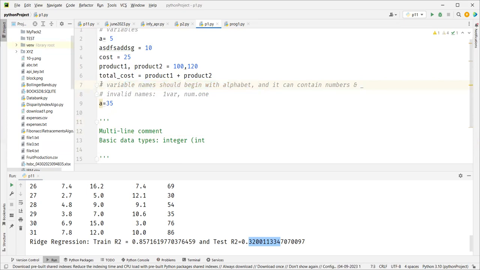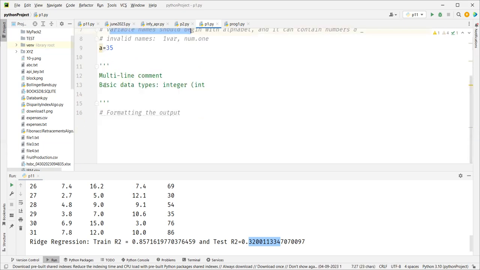So far we've been using single line. If you have to write one line comment, you put a hash and start writing. But let's say if I have to write multi-line comment, then I need to give triple quotation. Now again, coming back to the difference between single, double, and triple quotation. When you have to write just one line of text, you write single or double. When you have to write multi-line of text, then we give triple quote.